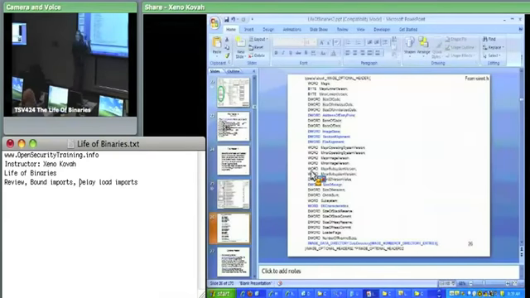Size of image, that was the total virtual size that the OS loader needs to allocate in order to map this file into memory. DLL characteristics, that had a variety of security characteristics like ASLR compatibility, NX compatibility, whether or not you're going to do a digital signature check on the binary, and things like no SEH, as well as some other ones that you can read about later. And then data directory was the big one. This has all those pointers to other data structures within the file, such as the imports, exports, debug information, etc.